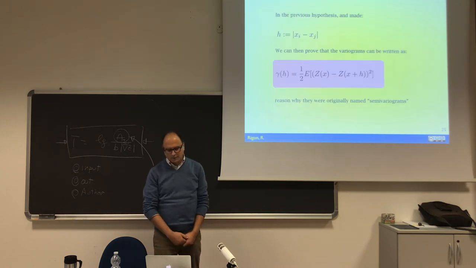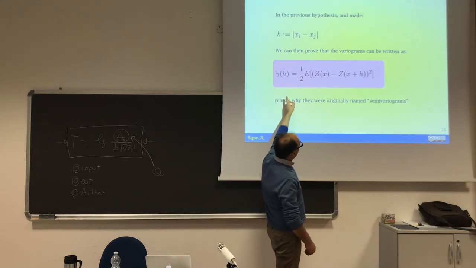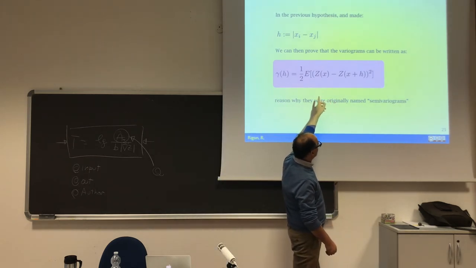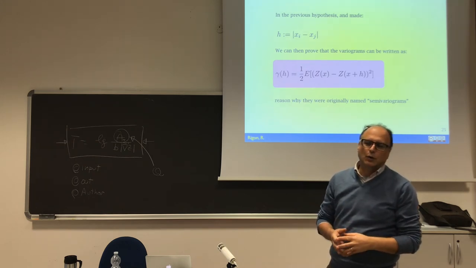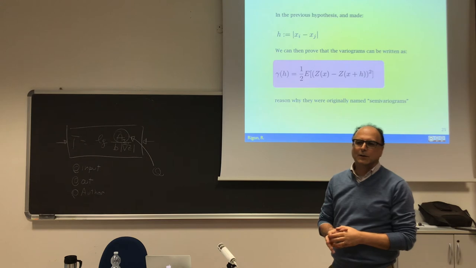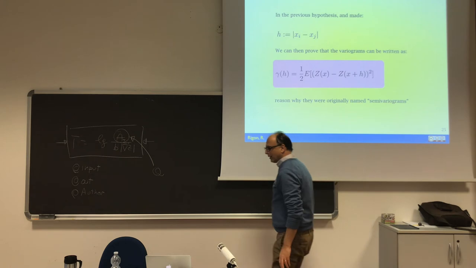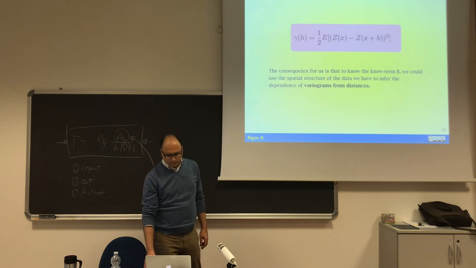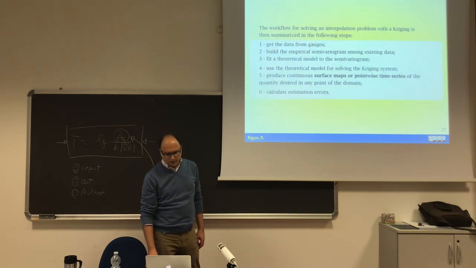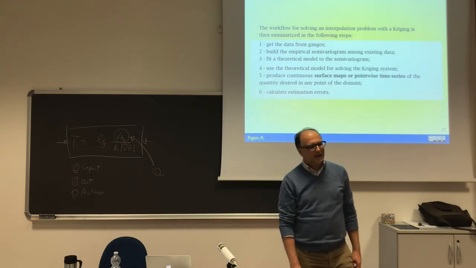And for the covariance, if we make this hypothesis first, we can show that the variogram can be written in this way. Zeta is the stochastic process, and we have this one half in front. So in the literature, you often say that this is the semi-variogram, but we call it the variogram. Semi-variogram is too long. We need to know what form this variogram has to take, but this is an answer that I will give you tomorrow.